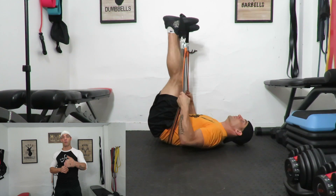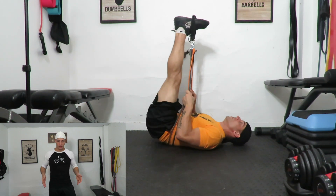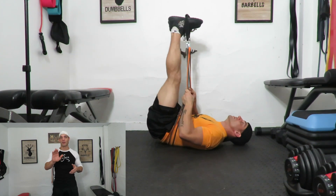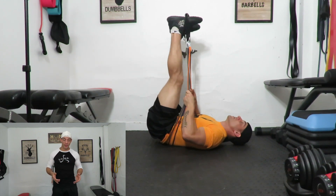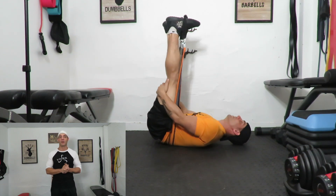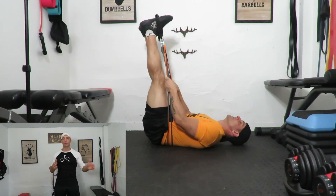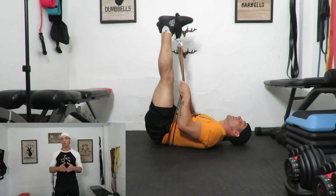If you're not following me on Instagram, I highly recommend it — I post my home workouts daily. Here's the leg press: set your feet in through the handles, get yourself positioned, and just really press up. Hold the bands in front of you so that if you don't keep your toes pointed forward, it doesn't come down and snap at full force — it only stops at your hands. You can throw that in anywhere on the quad exercises, start or finish with them. This is more of a bonus exercise.